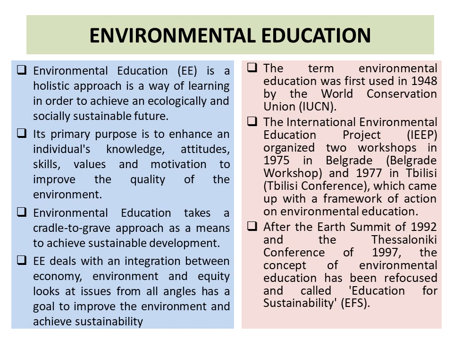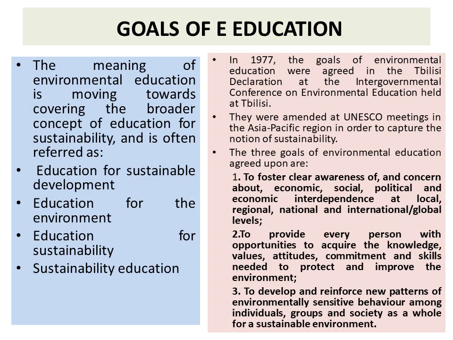The term environmental education was first used in 1948 by the World Conservation Union, IUCN. Then the International Environmental Education Project organized two workshops in 1975 and 1977, where the framework of action of environment education was made. After the Earth Summit in 1992 and 1997, the concept of environmental education has been refocused and called education for sustainability.